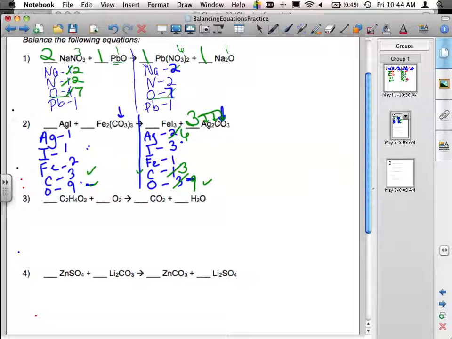So how do I get a 6 over here on the left side with my reactants? Multiply by 6. Yep, so I have to put it in front of that compound. So now I change my silver to 6. My iodine goes to 6. Come back over on the right-hand side. My iodine is 3. Can I change it? 2. Multiply by 2. So that makes my iron 2 and my iodine 6. And if you look, check, check, check, check. We are balanced.